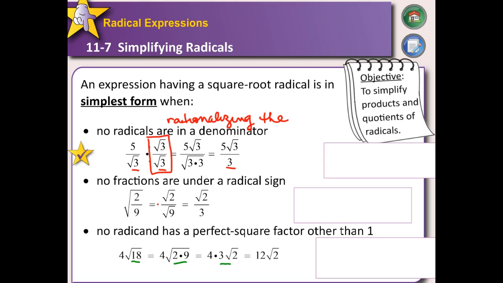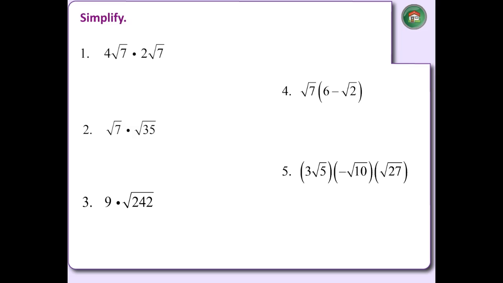So as I go across in here, then 5 times root 3 gives me 5 root 3. Again, if the 5 is outside the radical and the 3 is inside the radical, I can't put them together inside. So let's see how that looks now as we do some problems together. And I'm going to try and show you some little tricks to hopefully help you along the way. So let's look at number 1.